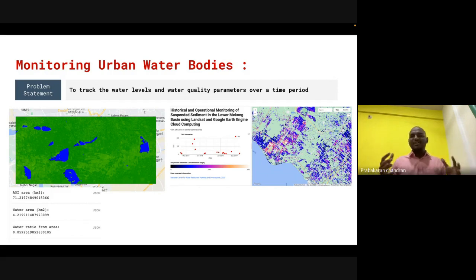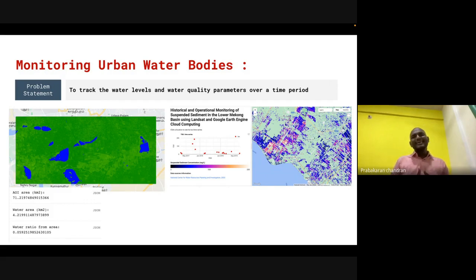To monitor everything, these are the quality parameters, and water levels are also there, right? Like whether it is going beyond the extent of that water collection area, which will lead to flooding, or going to what we usually call a zero level, or some levels to monitor. Beyond this, if a particular water body goes down to a particular water level, it might be a drought, or there is no water existing, right?